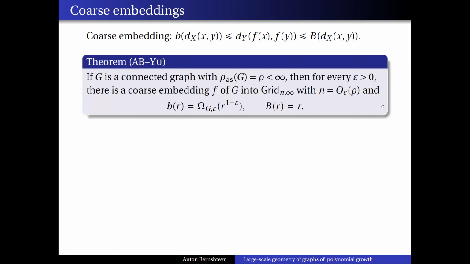We would really like to be able to have a genuinely linear lower bound, but our methods don't seem to achieve this. So we have this dependence on epsilon. But at least we can make epsilon as close to 0 as you like, at the expense of increasing the dimension, of course. So let me make a few comments.